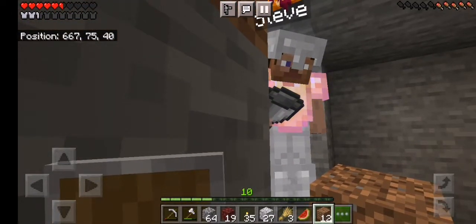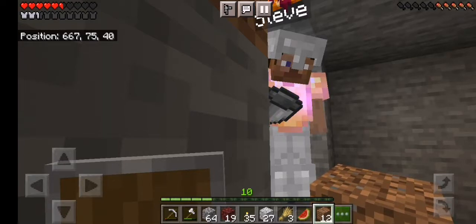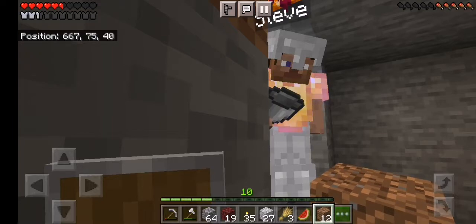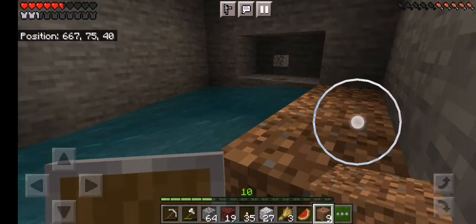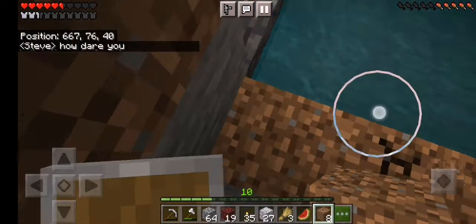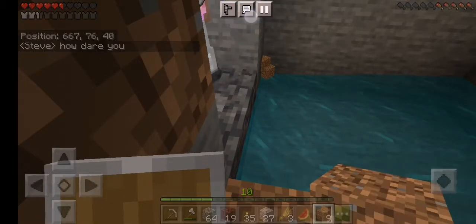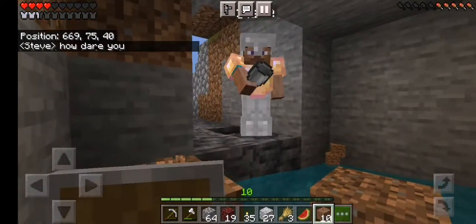Okay, I'm gonna wrap up this episode. So yeah, we couldn't finish the fishing bit because AJcoolpanda broke it. So that's his fault. Because all the dirt that would actually look nice for a waterfall was gone, so we keep on saying how dare you. If he kills me, then it's his fault, and the episode will be ended.